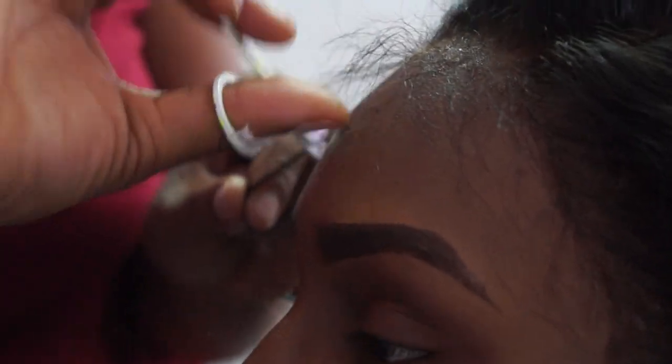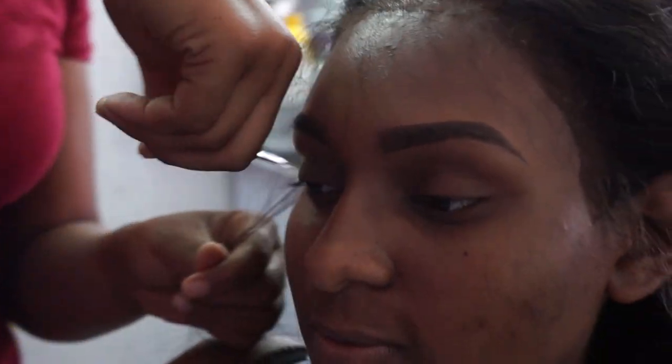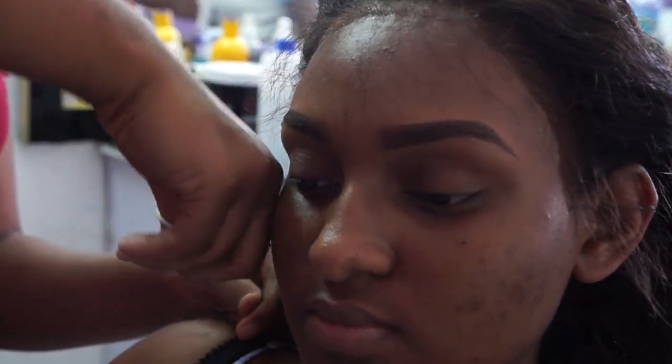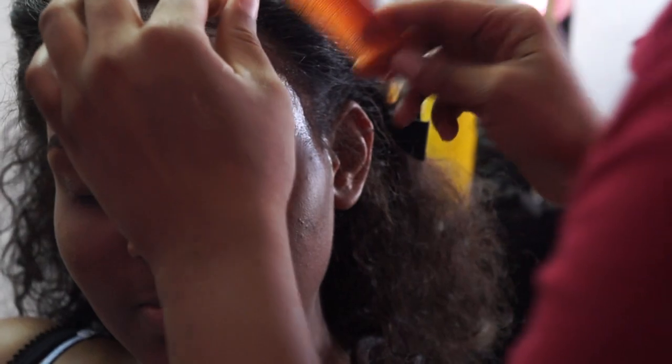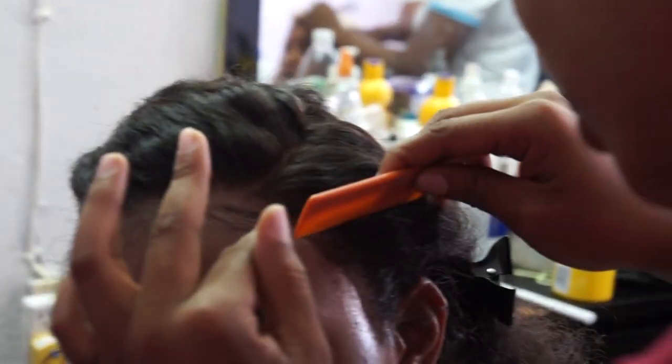She's cutting the baby hairs so that she can make her edges. So right now she's just slaying them. Slaying them to the gods. Not really. She didn't really do a good job on this part, but I would say it's okay.